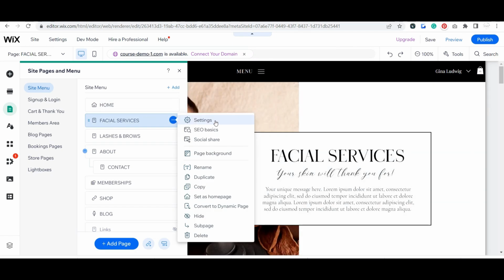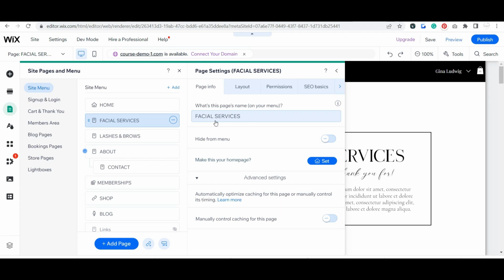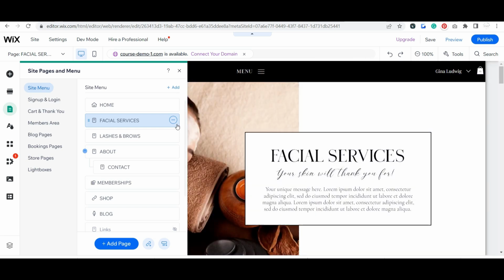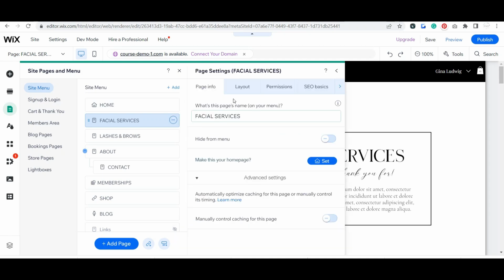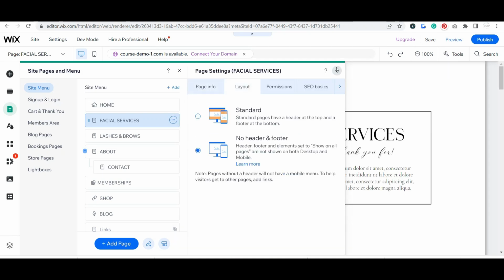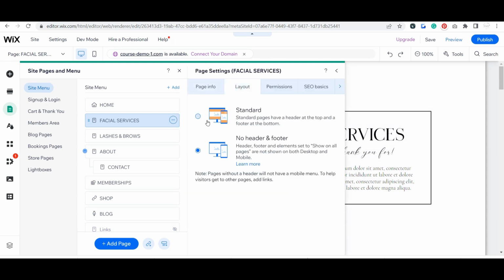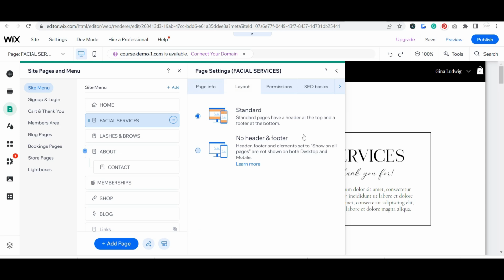First of all, is your settings. The first thing that I want to show you, this page information, just the basic page name, your layout here. So standard layout is going to have this header and footer. If I come through here and I make this no header and footer, you can see that that disappears. But then we can go back through here. There are a few pages, like for instance, a social links page. That is a page I created for my templates that you can add to Instagram, so I don't have a header and footer on those. There may be some pages that you don't want them on. So that's how you do that.